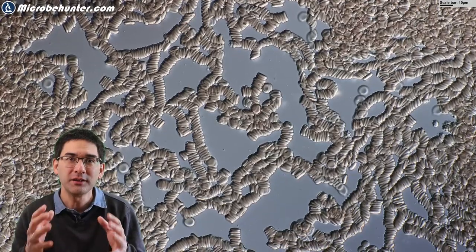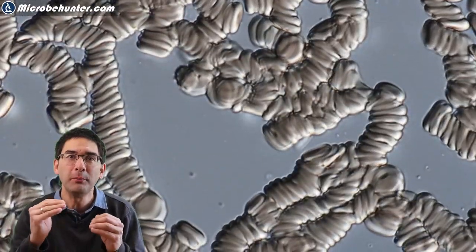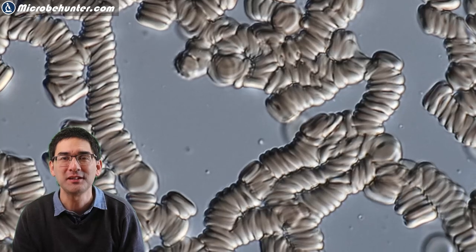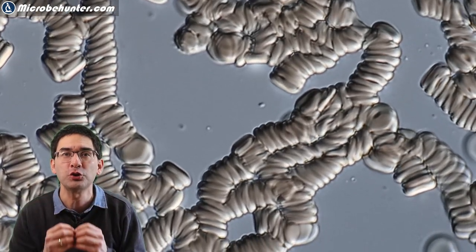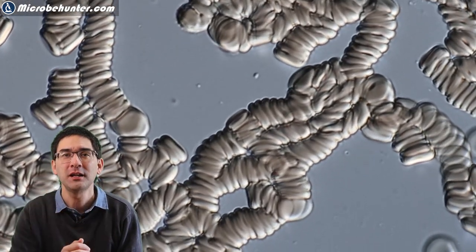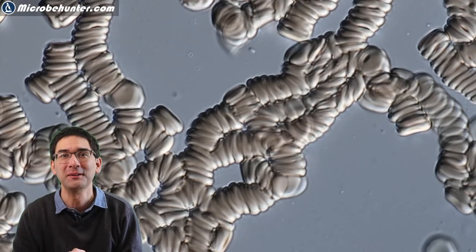Sometimes the red blood cells under the microscope start to stack up on top of each other, just like you can see over here. This is called rouleau formation. It's almost like a stack of coins. This is a natural process that happens when blood starts to coagulate.